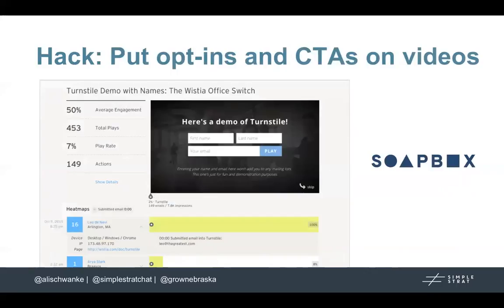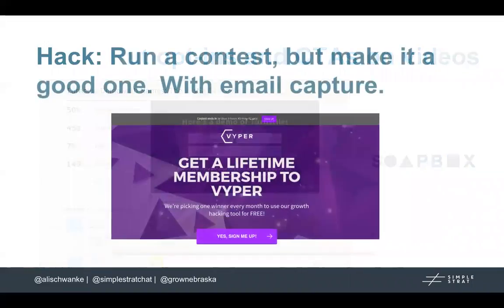But you can see on the heat maps below this that even leo@thegreatest.com had submitted on the turnstile. And that's what this is called, a turnstile. If you use a tool called Soapbox, there's another example we have in here in a little bit, you can actually add a call to action at the end. So if I'm out selling to, let's say, a business owner, and I say, based on all this information I showed you about HubSpot, are you interested in a demo? If so, click here. So that gives me a chance to sell from video, which is just a new and exciting thing. If your company is using video, you should be looking at tools like this to maximize your lead generation and engagement.